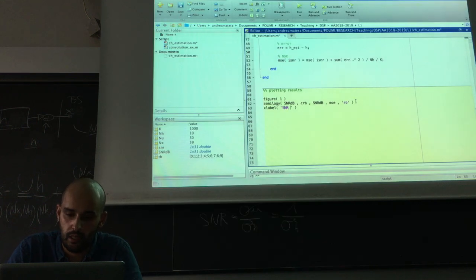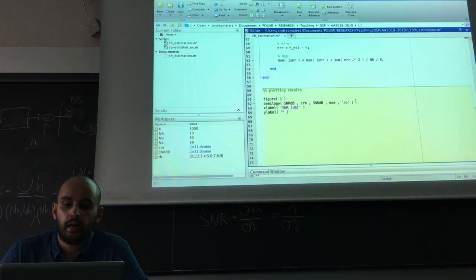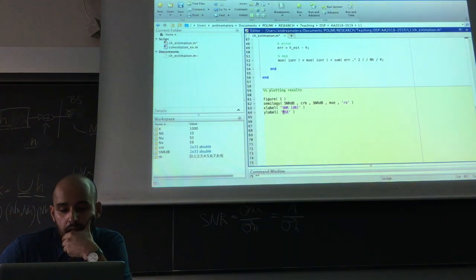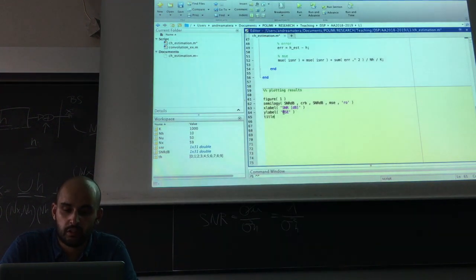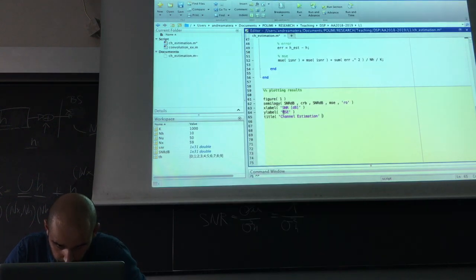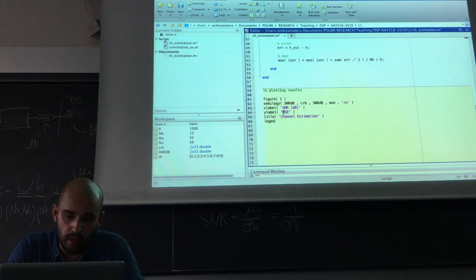Now on the x label we have the SNR, which I put in dB scale. Then on the y axis we have the MSE, mean square error. Let's also put a title, which is channel estimation. Since we have two things on the same plot, we put a legend.